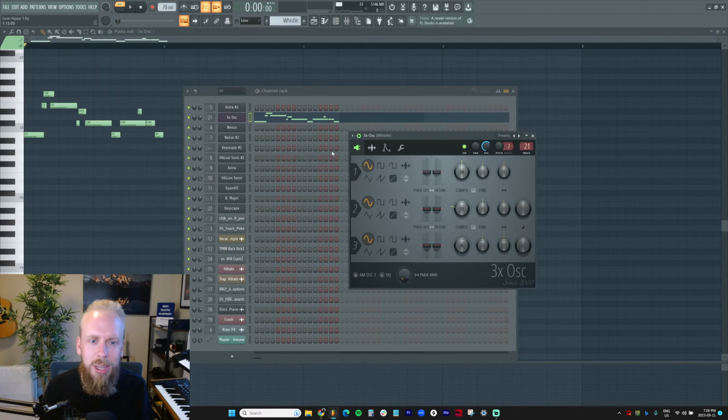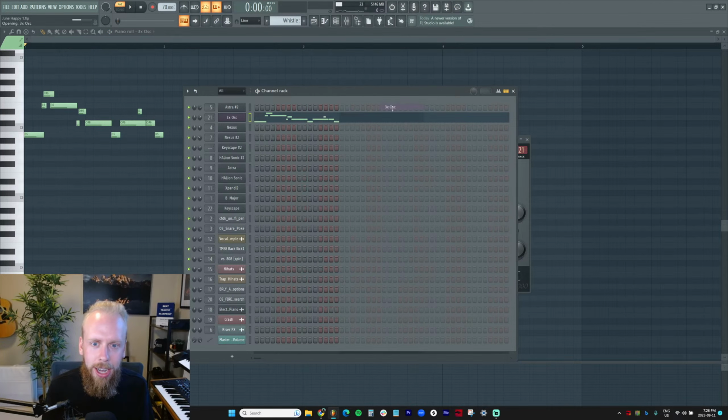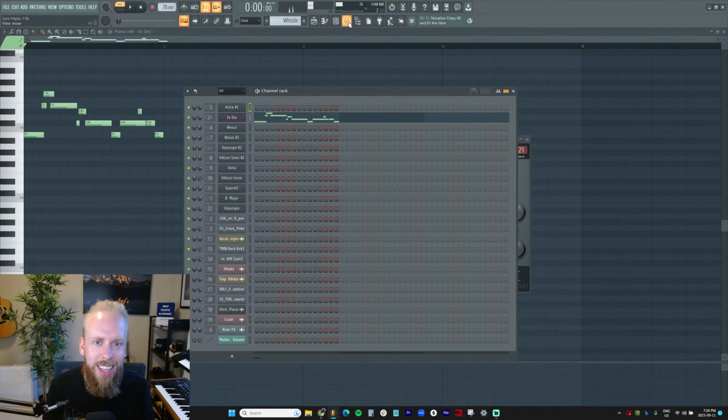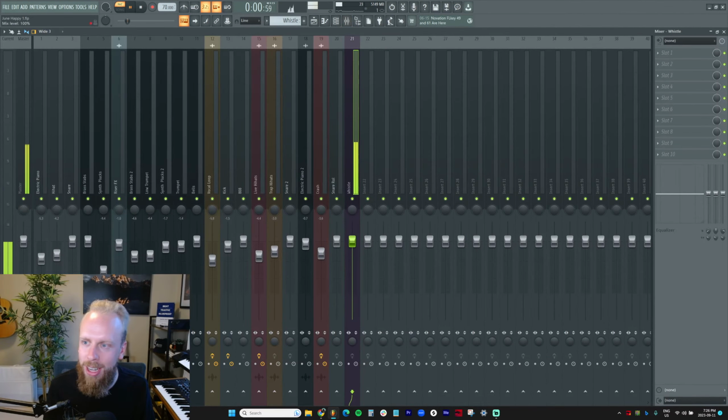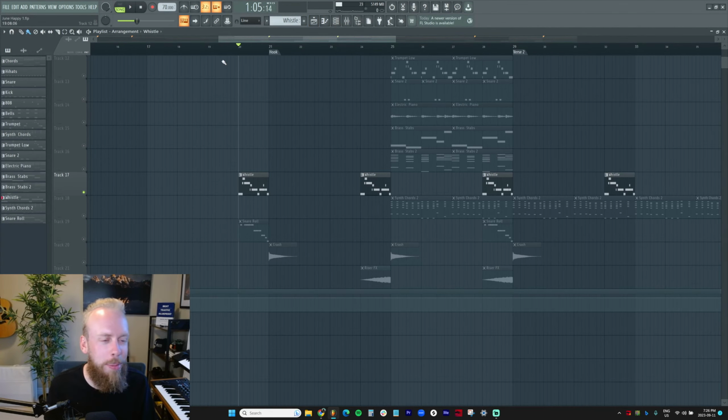People are always asking me what plugins I use, and this is just a default one, and it's a really simple plugin. It's nothing fancy. I think it's literally that. So it's really simple like that. And then obviously I have the portamento turned on and stuff. There's not even effects on that. It's just straight up a sine wave. But it kind of sounds good.